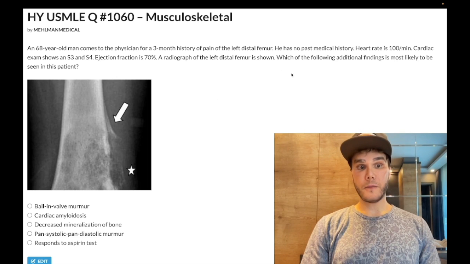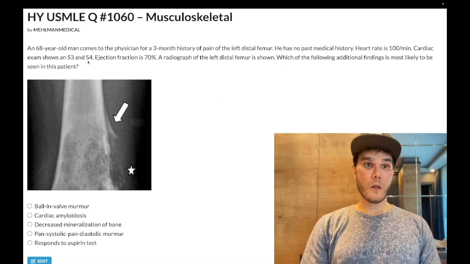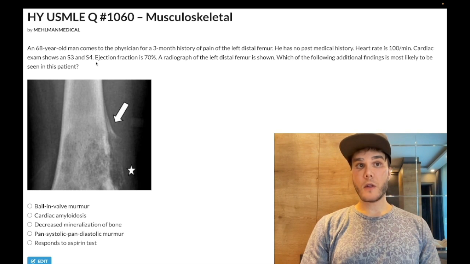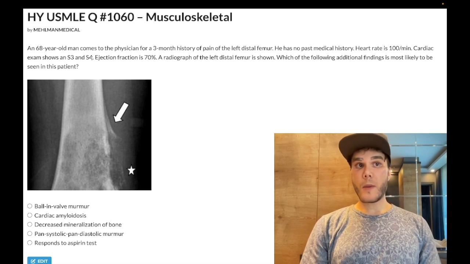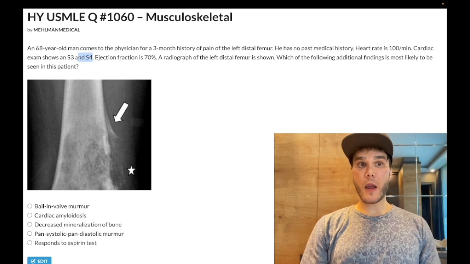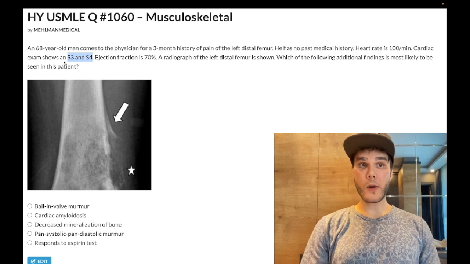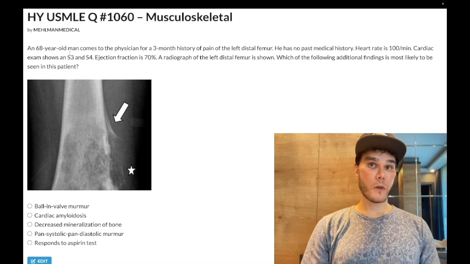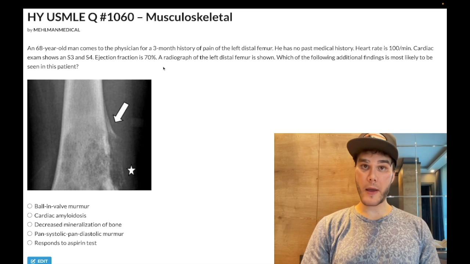Okay? Now, heart rate is high. You say, what's going on with the S3 and the S4? Someone actually asked about this in our Telegram group today. It's on NBME exams, okay? It's in my cardio PDF, where if you get the combination together of the S3 and S4, this is high output cardiac failure on USMLE, okay? So S3 alone, almost always systolic dysfunction, but you'd have a low ejection fraction. 55 to 70 is normal. So you'd have a low ejection fraction, not borderline high.